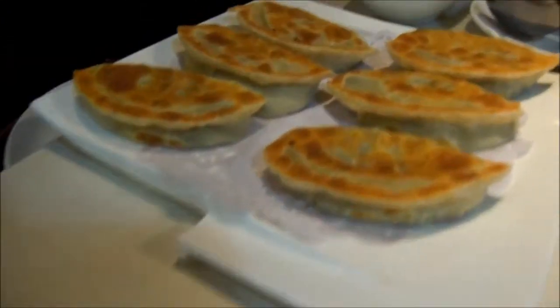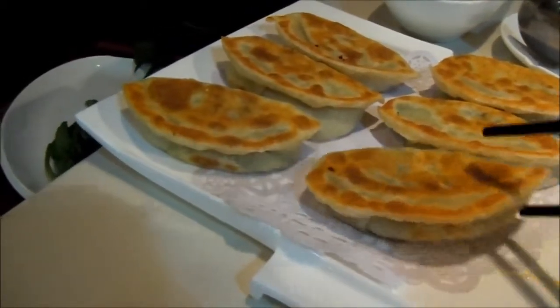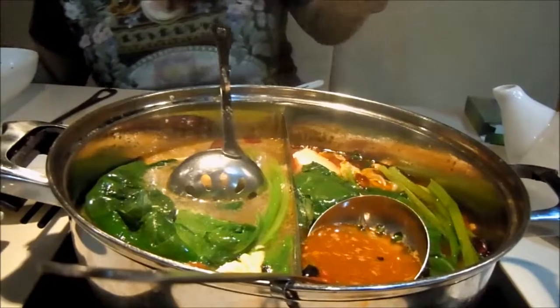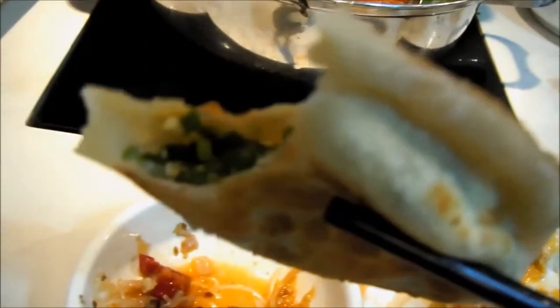Okay, so the next part of our meal's turned up. These pies, as Nelly calls them, with spring... I don't know how to say that. Chinese cake, pie, I don't know. I'm going to give them a go. They look really nice. Filled with spring onions, apparently. Let's have a look. There you go. It's like spring roll batter, but in a pie. If anyone's ever had a samosa, it's similar to a samosa. An Indian dish, so it's nice, it's very nice.